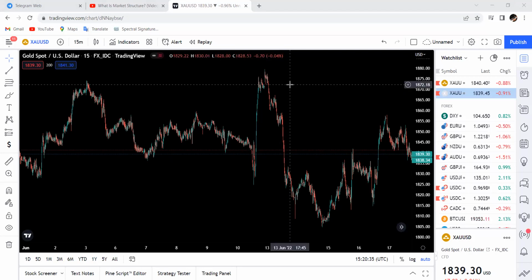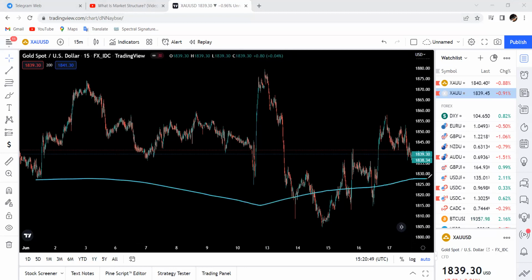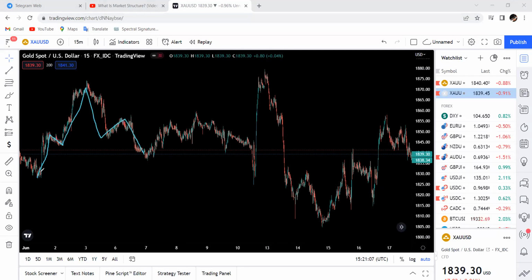Okay, so let's look at something over here. Before we even start, let's look at the price movements of this whole thing. So first of all, what are we going to look at? Let's trace the price movements all the way from here. We're at 1830, right? I hope all of you can see. If you trace from this exact point, this is what is happening. Now, first of all, when I start, I outline the movements of price.